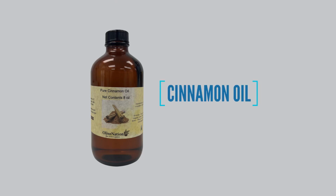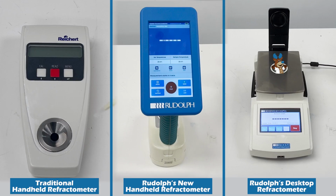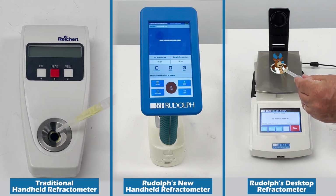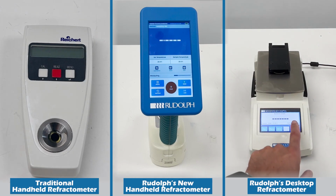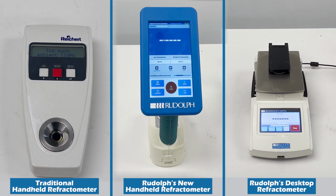Finally, we will test cinnamon oil. Traditional bench refractometers have operated within the refractive index range of 1.3 to 1.7. This range has been the standard for over 100 years, dating back to the first Abbe refractometers. To keep costs low, handheld refractometers use simplified optics and function within only a portion of that range. Like a bench refractometer, the Rudolph J27 operates over the traditional Abbe range. In contrast, a traditional handheld refractometer does not cover this full range and often fails with many samples.